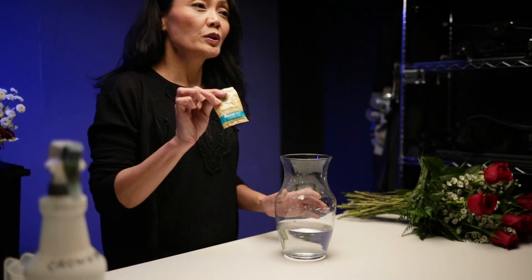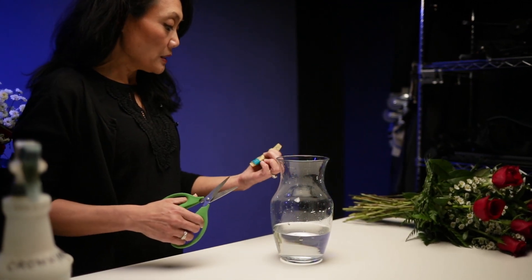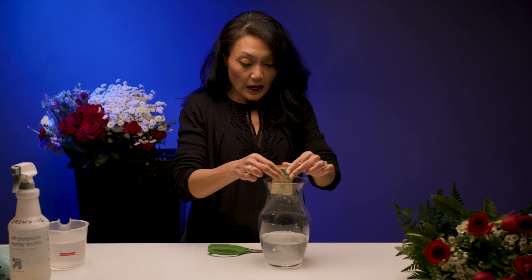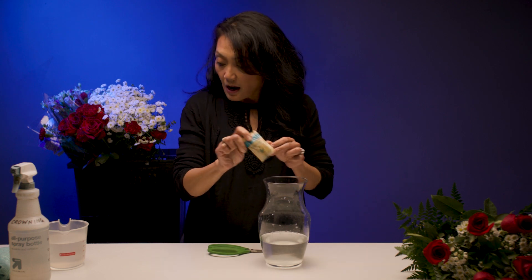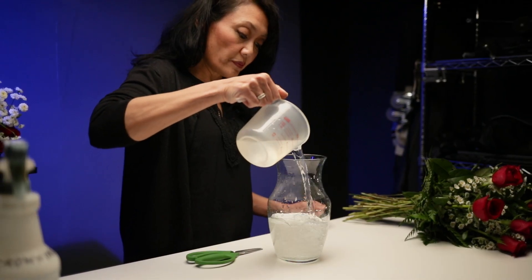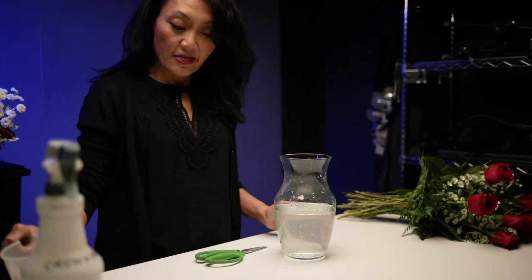Our first tip: if you're receiving flowers, we want to make sure our vase is clean, and we're going to add a flower food packet if you have one. This packet serves for a quart, so we're just going to mix that in there. Since our flowers are cut and they're no longer growing, it's kind of like a sugar water to preserve our flowers. We're just going to add more water. And that is our first tip.